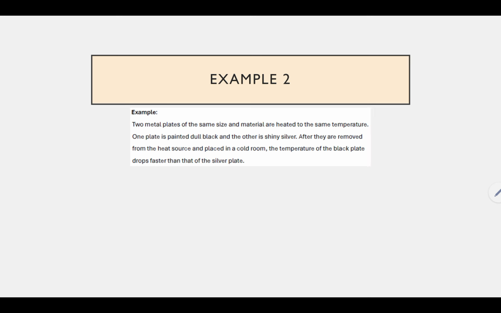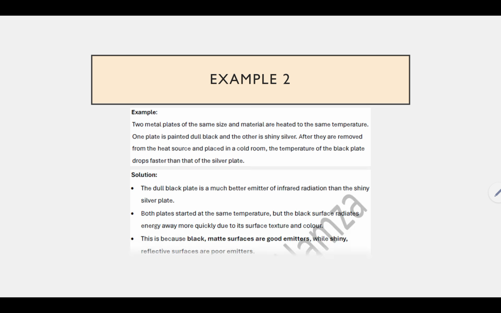Another example: two metal plates of the same size and material are heated to the same temperature. One plate is painted dull black, the other is shiny silver. After they're removed from the heat source and placed in a cold room, the temperature of the black plate drops faster than the silver plate. As we said, black matte surfaces are good emitters, while shiny reflective surfaces are poor emitters.